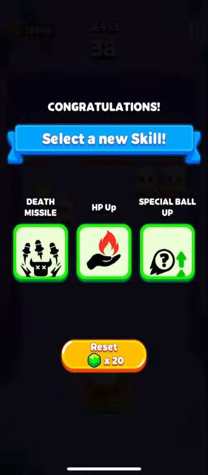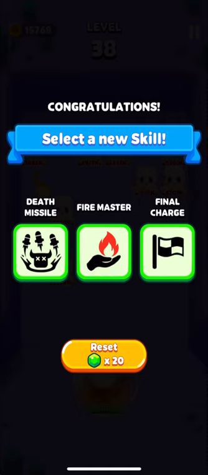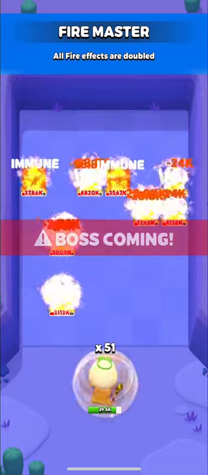And the last skill I get isn't Frozen Ball. Unfortunately, it's not a Frozen Ball, so I'll probably lose again, but I don't surrender yet.